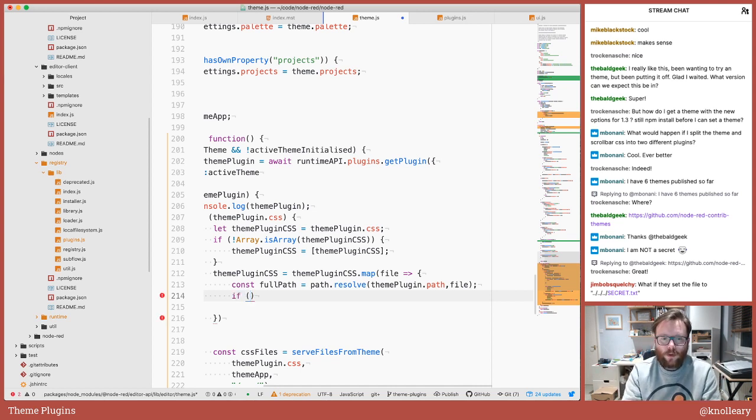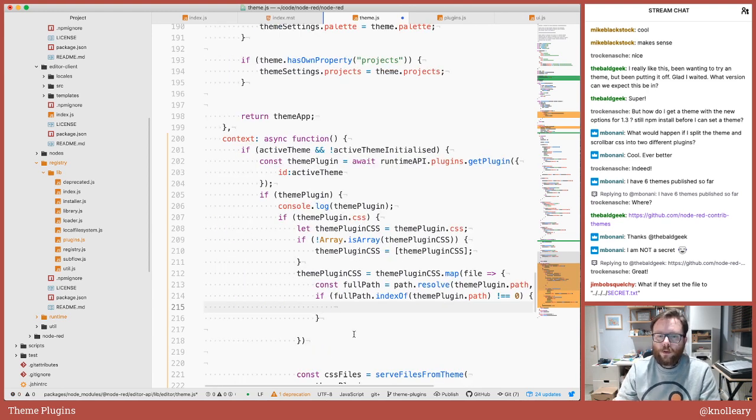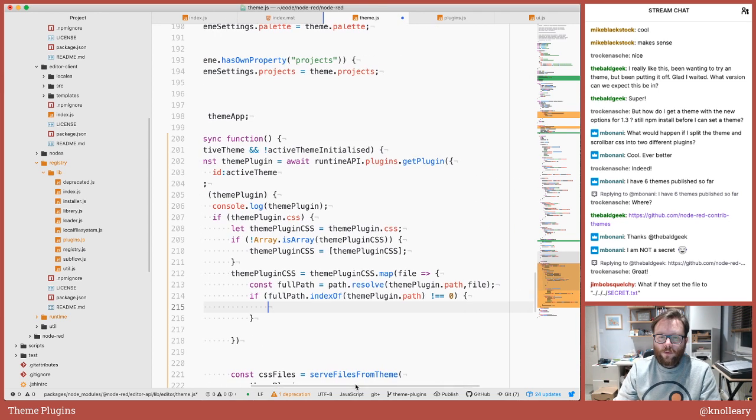We can then say if full path.indexOf theme plugin path is not equal to 0. So we've got the base path of the plugin. We've got the file. We've joined them together and resolved any relative components.